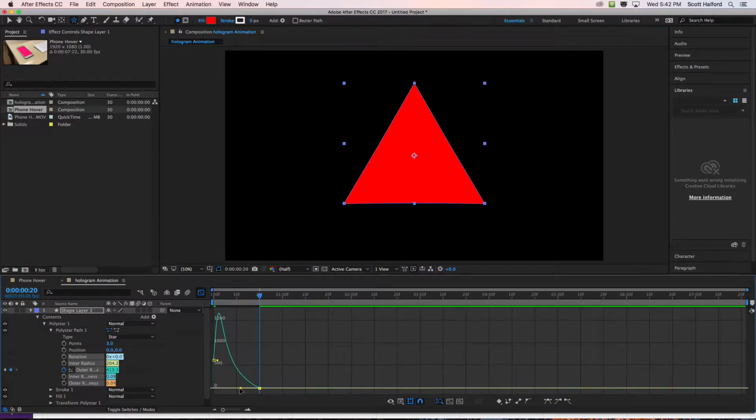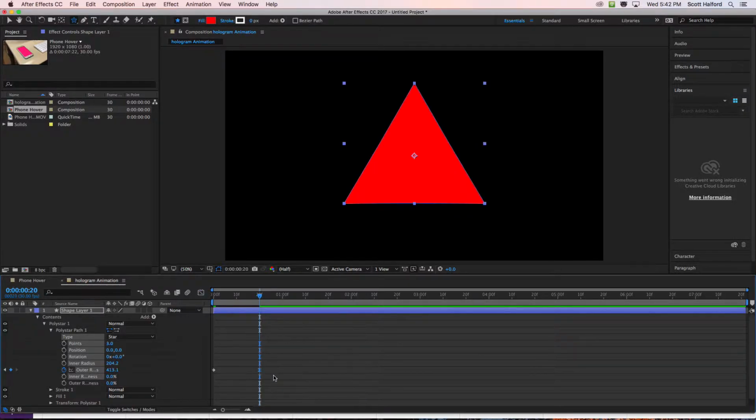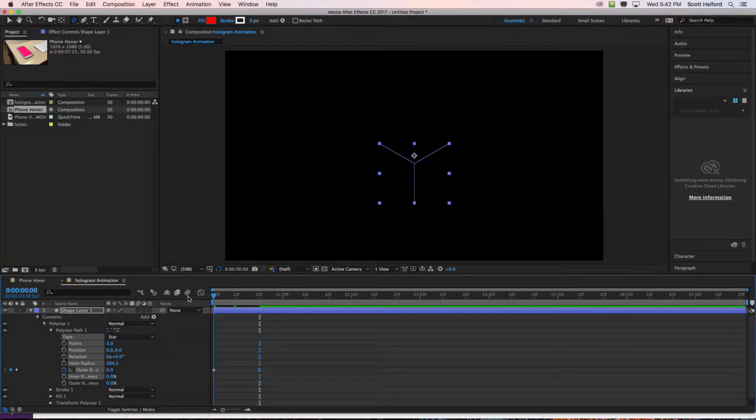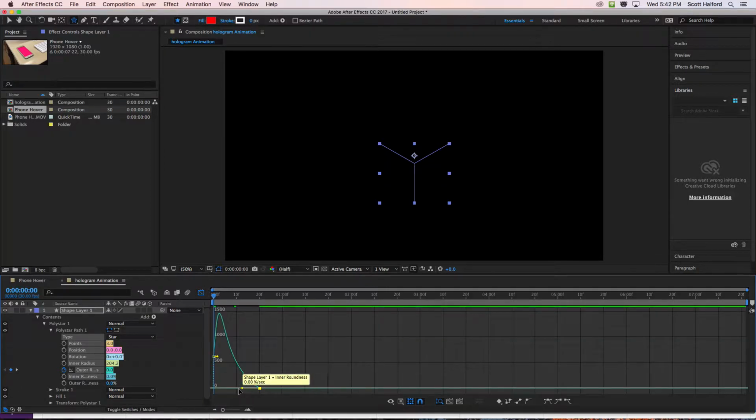Well, if I want to be exact and do the same thing to several keyframes, Command Shift K will do that. So if I see that incoming velocity, if I change that to 75, then I can also change the outgoing velocity to 75 and it'll scoop it out the other direction too if I had another keyframe on the right side of it. Anyway, that is just another way to control the weight of this.